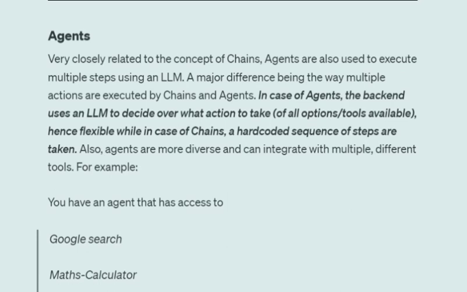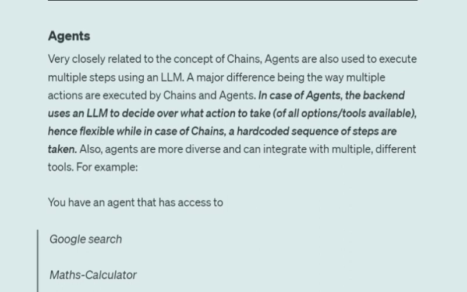In the case of an agent, the sequence of actions to be taken is not predefined, but it is predefined in the case of a chain. As we were discussing the SQL database chain in the previous example, everything is decided internally: you first go to the database, fetch the data, and eventually generate a response. In the case of an agent, that is not the case. If interacting with the database is not required, for example if you just say "hi, this is me," which doesn't require interaction with the SQL database, the agent will skip that. So agents are more intelligent and more flexible compared to chains.